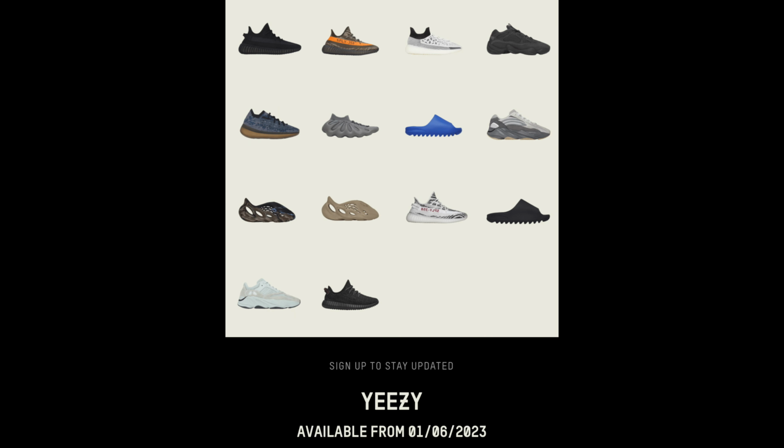It's a good deal. You participated in the confirmed app, and on the 31st of August, they let you know if you won or not. On the 31st of August, they also dropped other kicks, what you could participate in the drop to get. Now, these included the blue slides, and I think it may have been a foam runner. I can't remember. But as of the 1st of June, everything they listed they were going to drop, they dropped. This was the Yeezy day. It was the Yeezy day, what should have been. Now, let's just go through what they dropped.